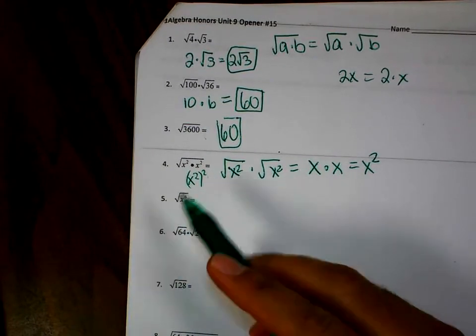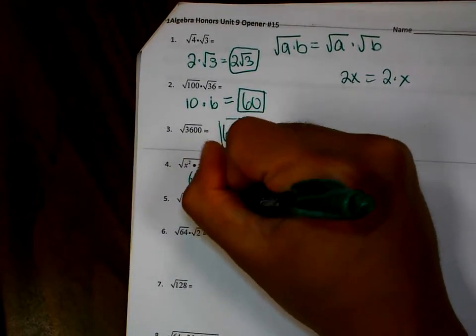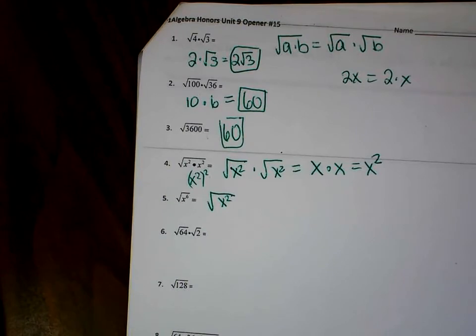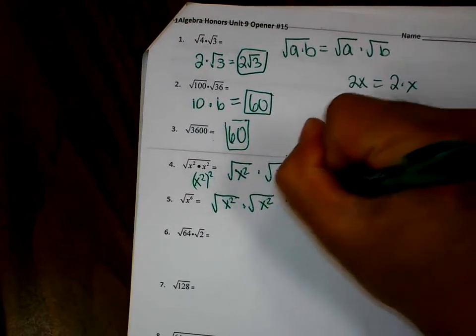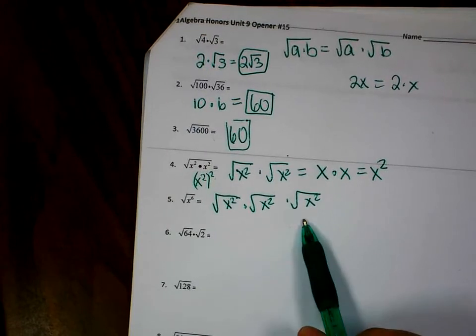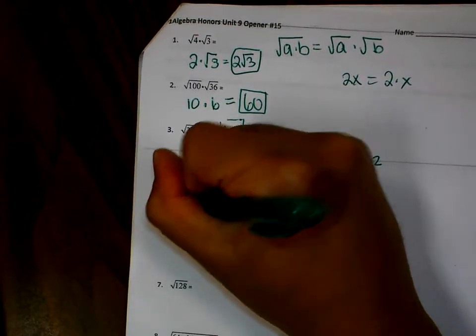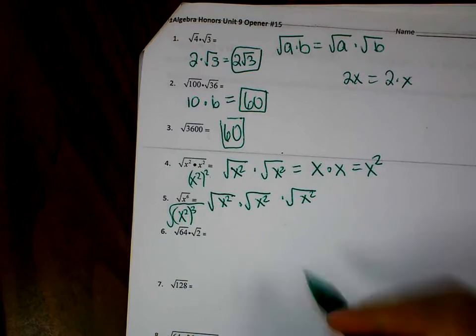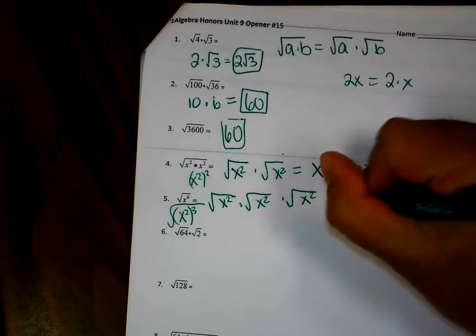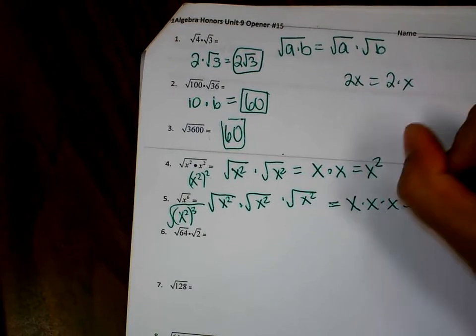So this one, think perfect squares. What perfect squares can I pull out? Well, I know x squared is a perfect square, which turns into x squared, and x squared, because x squared times itself 3 times is x to the 6th. We learned that from our power rules. If you need to see it written out, this is x squared to the 3rd, all square rooted. Which is just that, and each of these is x, so I have x times x times x, which is x cubed.